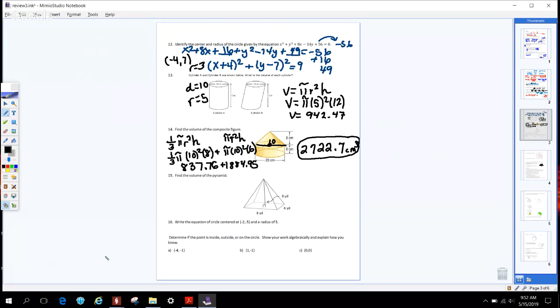Please pay attention to the words prism and pyramid because they're two different formulas. Thankfully they gave you a picture of a pyramid here, but they might try to trick you and just use the word pyramid. So make sure you pay attention to the difference between a pyramid and a prism. The formula is 1/3 the base times the height. We know the base is this whole bottom. So really it's doing 1/3 times 8 times 6 times the height of 8.